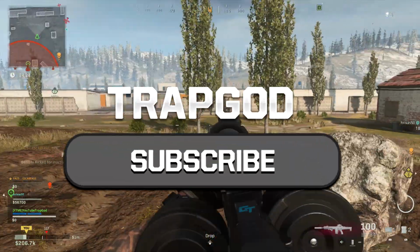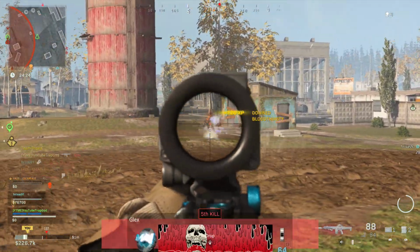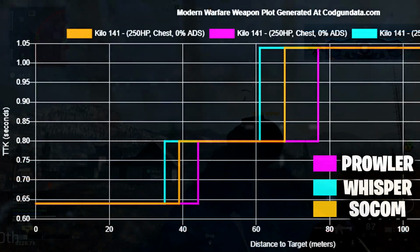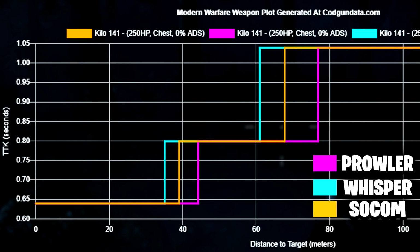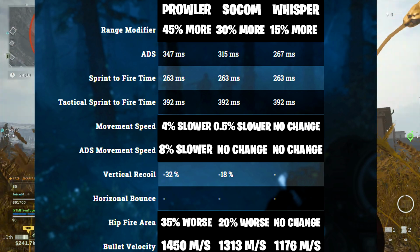So starting off, the first thing we're taking a look at is basically a breakdown of all the barrels. This is one of the most unique guns in reference to it does have a silent barrel, which actually does give this gun increased range with that silent barrel, which is an excellent attachment. All three barrels I'm going to 100% recommend on this gun, which is probably the first, the silent barrel.